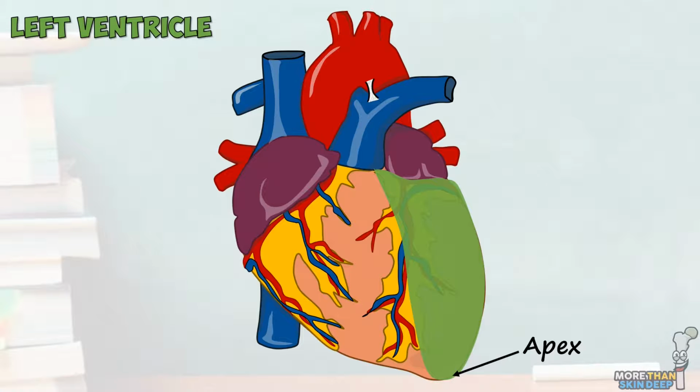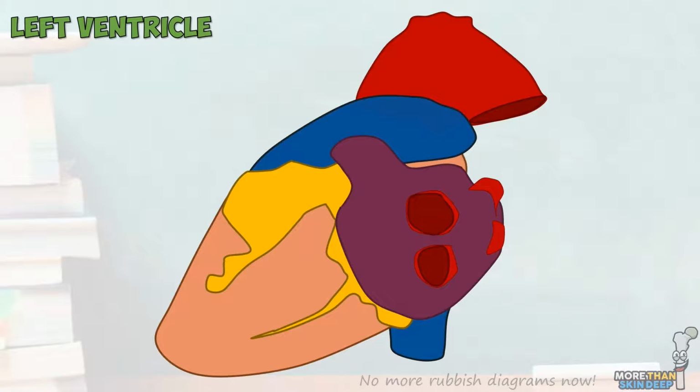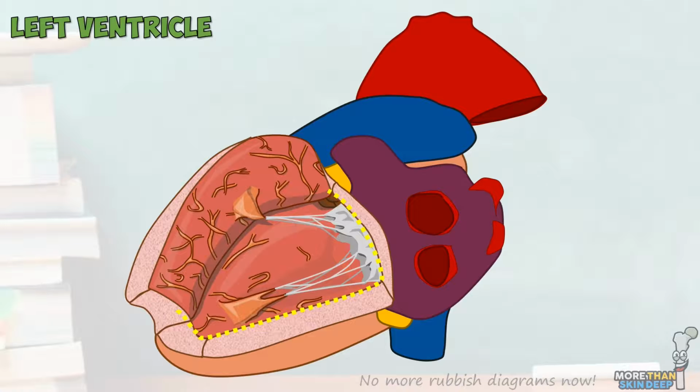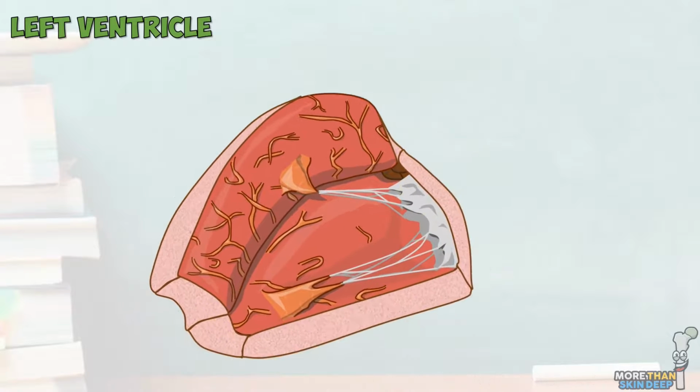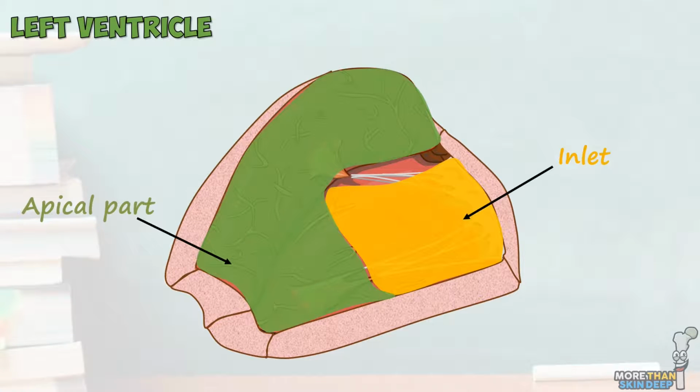It's hard to get a good view of the inside of the left ventricle, but the best angle to take is actually the same as for the left atrium, looking mostly at the heart's left pulmonary surface. We'll make an incision here and reflect the muscular wall upwards. Like the right ventricle, the left has an inflow portion, a trabeculated apical portion, and a smooth outflow tract that guards the aortic valve.